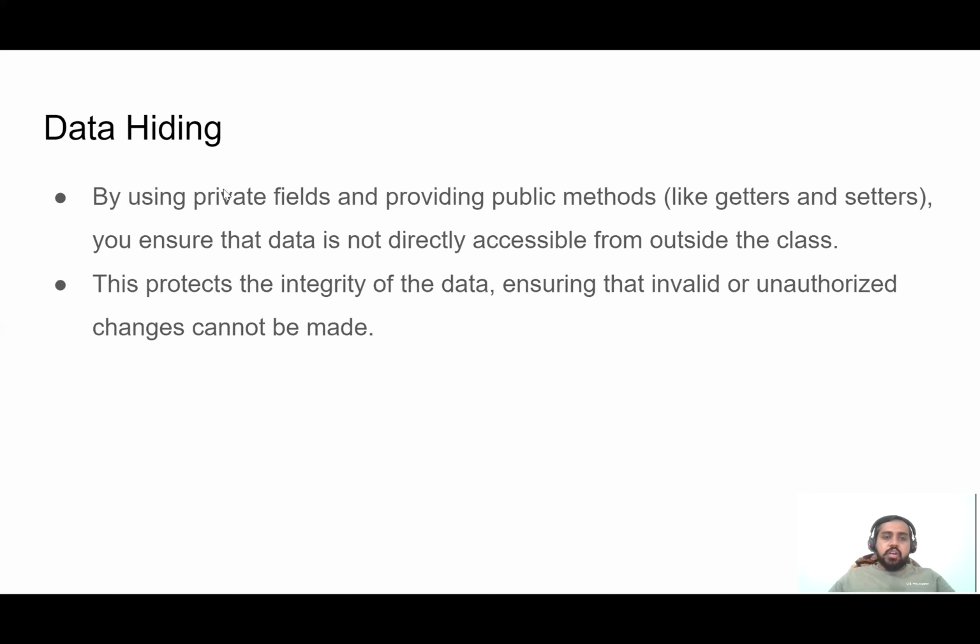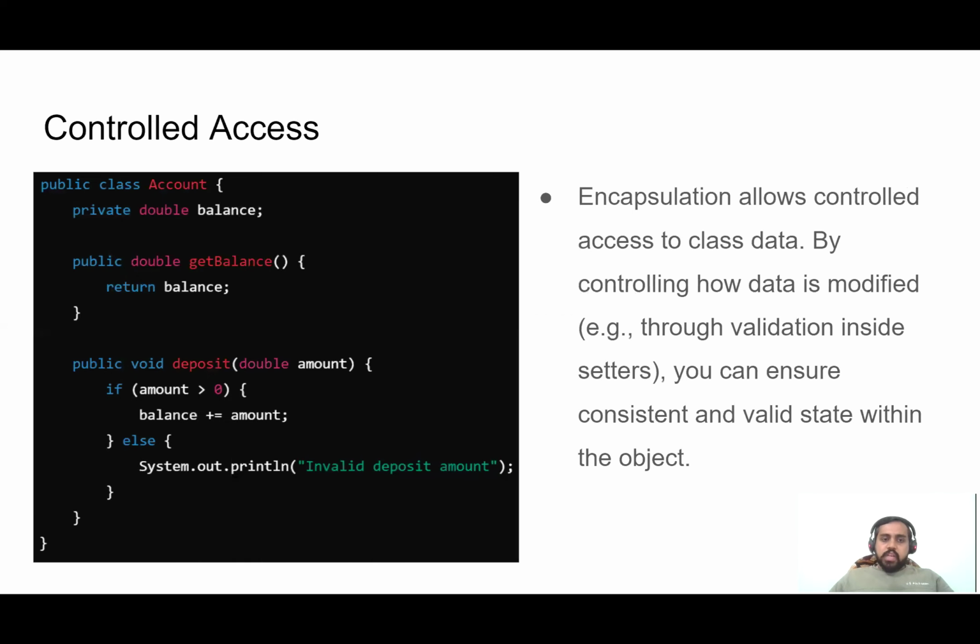So data hiding, as I told, we can use private fields and provide public methods like getters and setters, so that the variable is not accessed directly, but indirectly. Because of that, we have very good control over the access. We can create one more logic, like which role or whom should access that. This protects the integrity of data and prevents unauthorized access. Suppose you are creating a banking application where account balance is the most sensitive data. We should not give access to every component. Only some components need access, right? So through getters and setters, we will provide access to that, and we are giving controlled access.